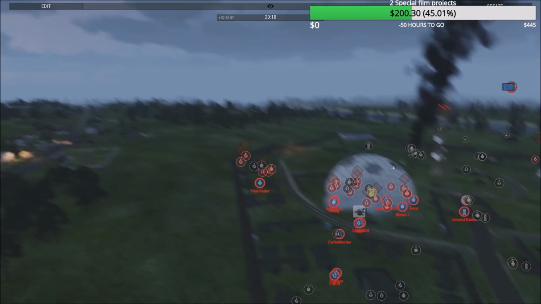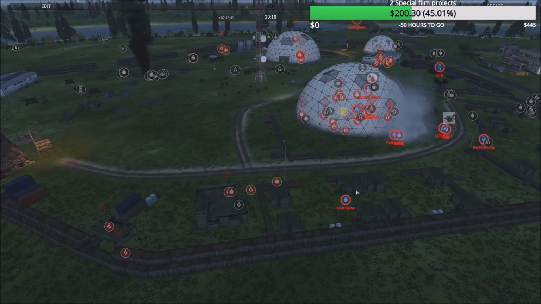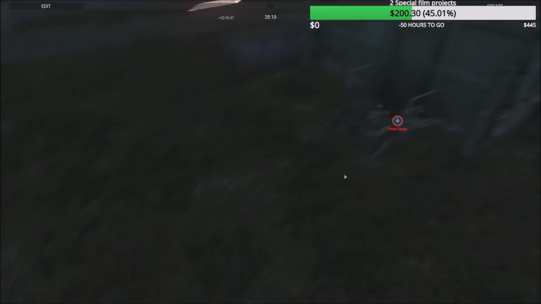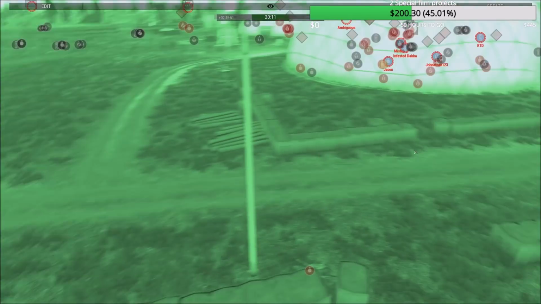I'll give something for the Bradley to shoot. Pretty sure we already sunk one dome. They're done with the infantry over here. Frisk gets shot and lit up on his rear. Let's switch it to night vision.